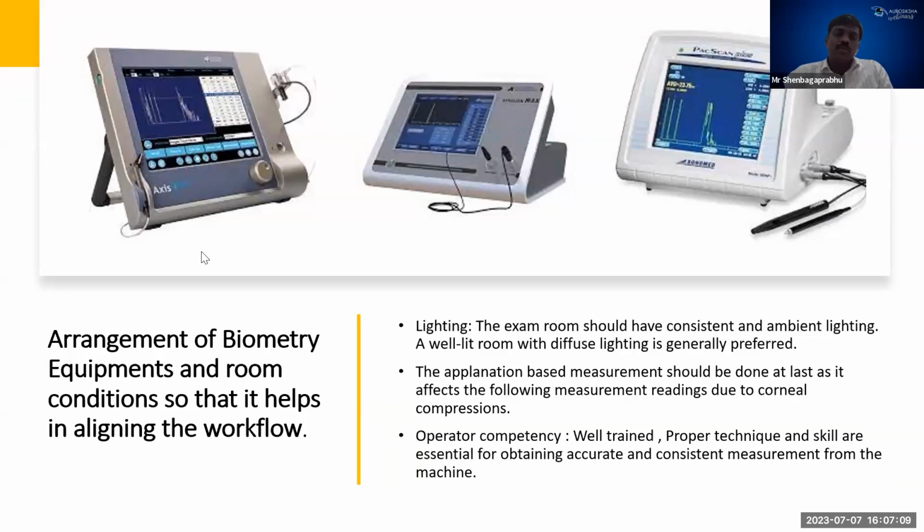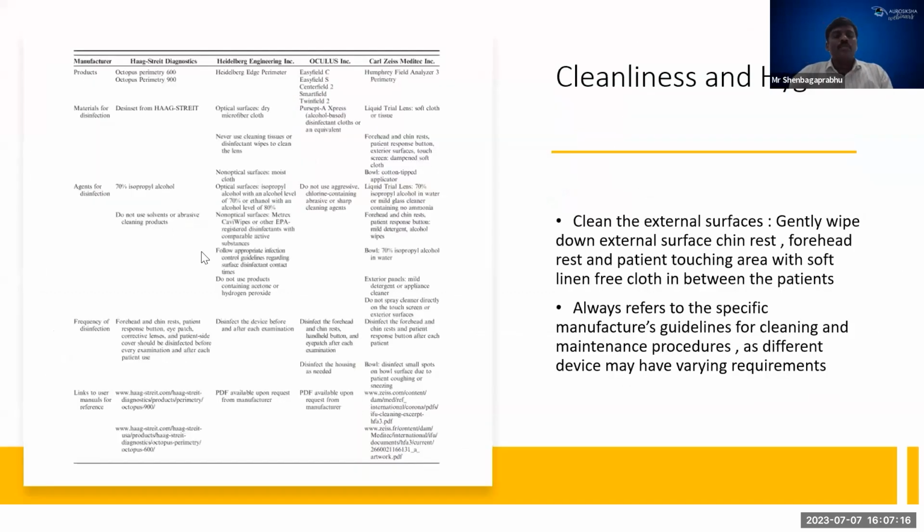So when it comes to the operating technician, he should be well trained and a proper technique has to be employed. Now comes cleanliness and hygiene. As it involves patients, between one patient and another, within every patient measurement, we need to gently wipe down the external surfaces like the chin rest, forehead rest, and wherever the patient touches. In terms of disinfection or cleaning the optics, we need to follow the individual manufacturer's guidance, because each device has different requirements.